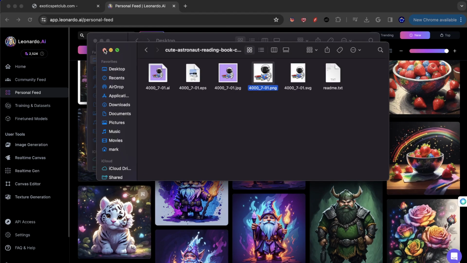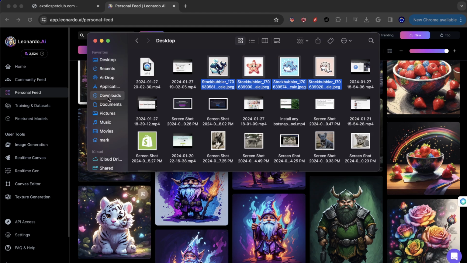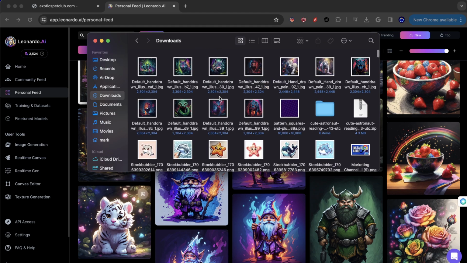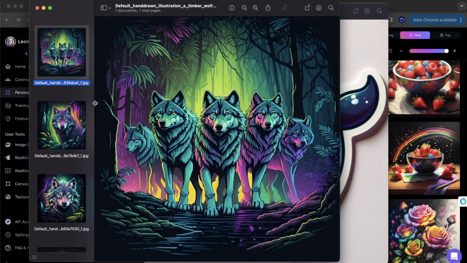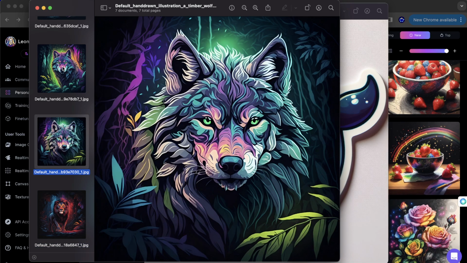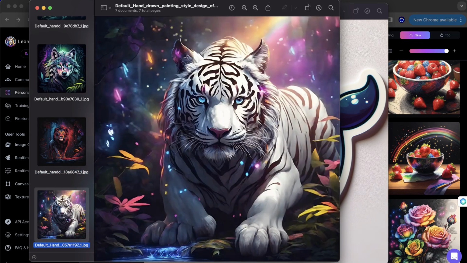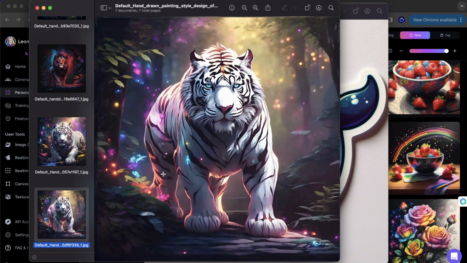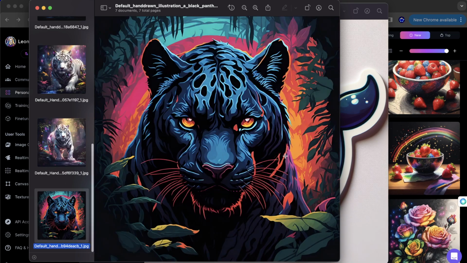So let me go ahead and get rid of this real quick and kind of show you guys what I'm up to and what I've downloaded so far. So let me enlarge these images first. And yes, guys, I will be upscaling each and every image and maybe even fixing them if I need to. But we have this image, this image, this image. I don't know too much about this image. We'll see. This image looks really good. This looks okay. But once again, the paw is a little distorted. This image is decent. It's not perfect, but it's decent. This one is really good.